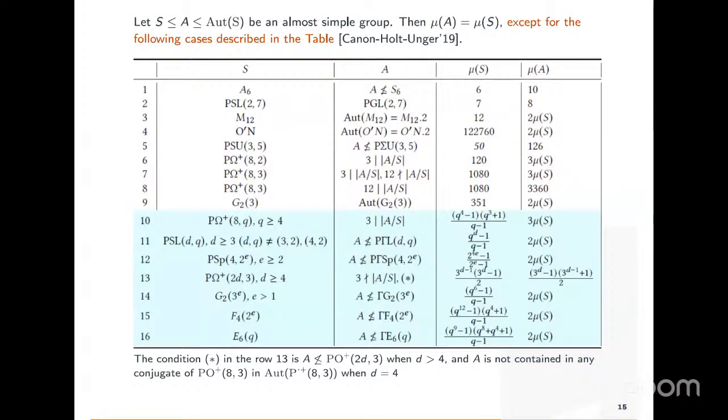We first decide whether our S belongs to the first column. If we are able to find which of the 7 simple groups we have, the difficulty would be how we check whether the corresponding A will satisfy the second column. So that is what we are doing in randomized polynomial time, checking from this table.